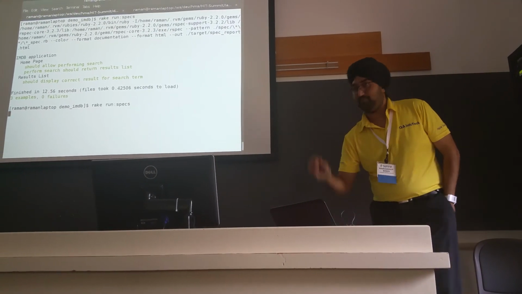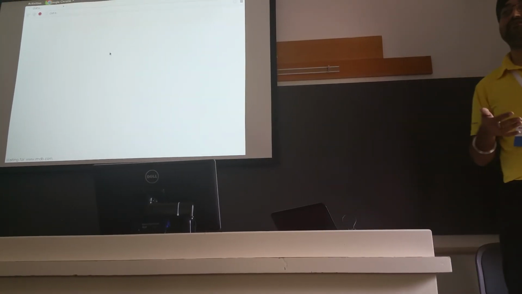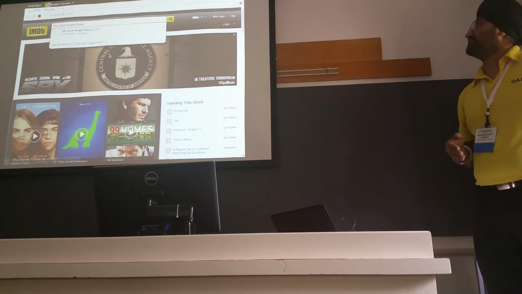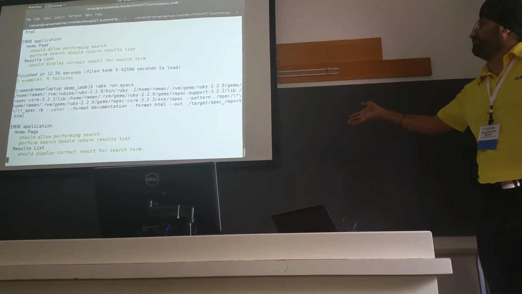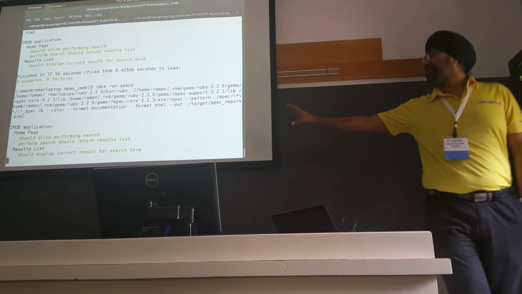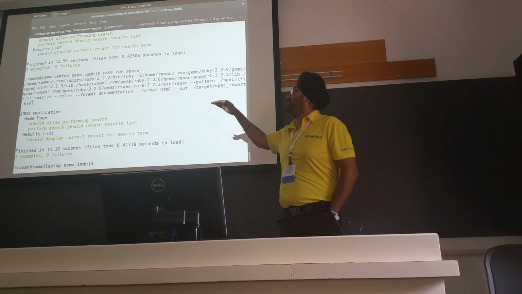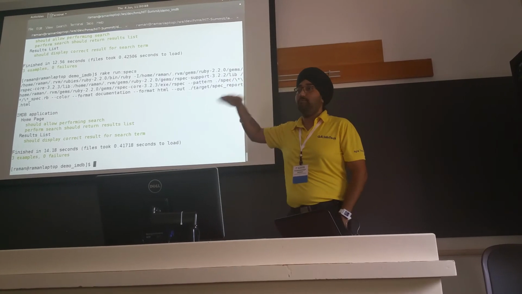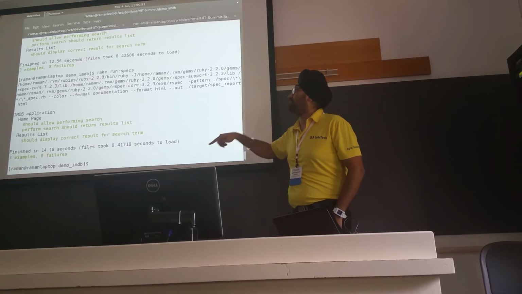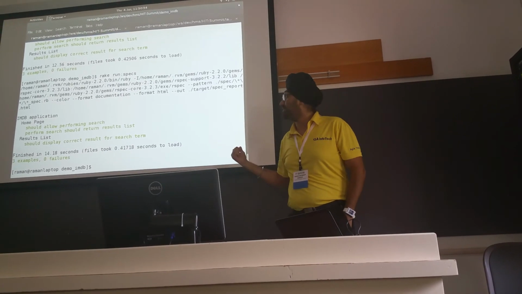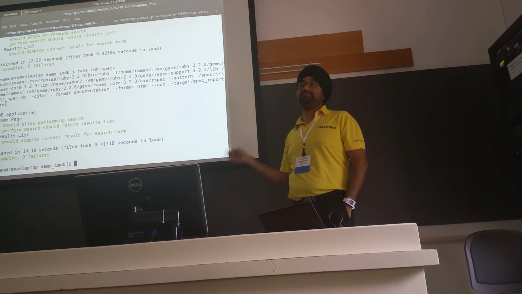So essentially, we are performing a search for a term and making sure that the web application returns results for that term. It's the most critical test case that we would execute on the imdb.com web application. And you can see what test was executed. You have imdb.com, the IMDb application, which is the context. The homepage of the IMDb application should allow performing search. Perform search should return a result list. Then the result list should display correct results for the search term performed.